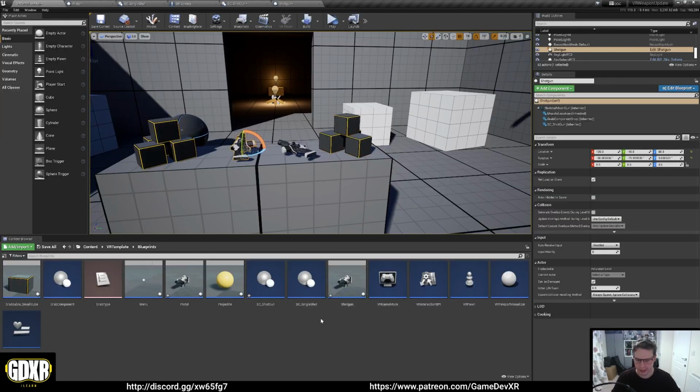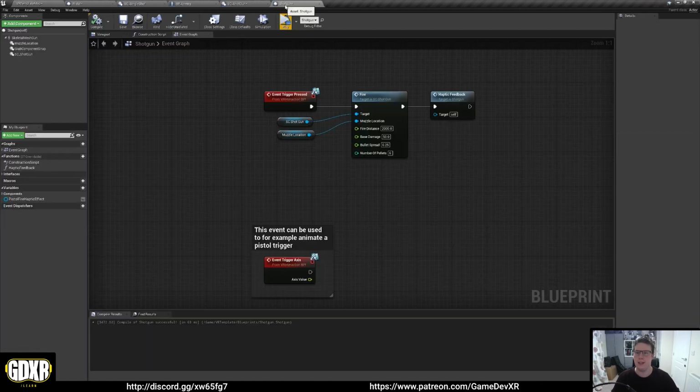So it's pretty much a case of duplicating our shotguns and then just duplicating the weapon and changing out that component. And it stops it having to be all in the same one. So you can have different things do different ones, and you just have the actual component that you attach. So you just need to make sure you attach the component. Then in the gun, you attach the muzzle location to the correct place so it knows whereabouts it is. And then our shotgun type is already referenced, and then just fill out the data and the information in there. So that's pretty much it for this one.